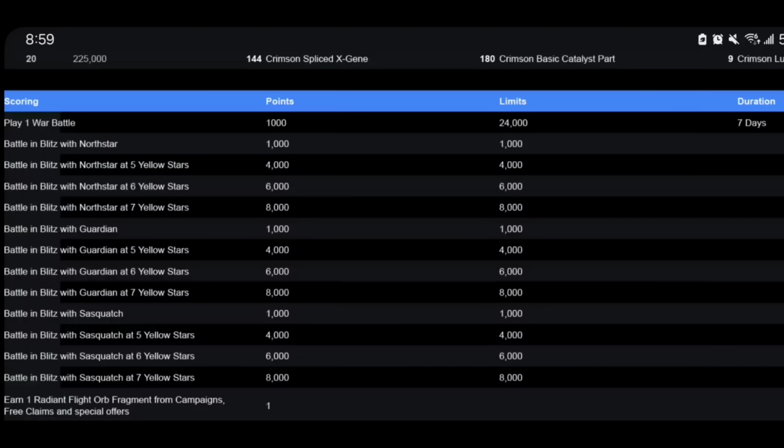When you cancel out, though, make sure you're recording the defeat, as in the opponent actually defeats you on screen, not going to your options and hitting cancel, because that's going to be vetoed and it will not count towards the points. So even if you get slaughtered in the war battles, that's still going to add points. And as you can see there, that's pretty sizable, guys. 24,000 points is pretty notable.